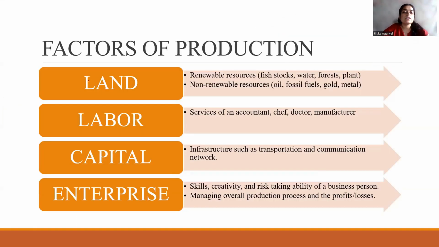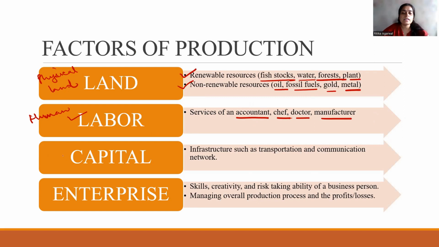So land might include the physical land that is present in the economy, that is on which you are standing. But it will also include the renewable resources like fish stocks, water, forests, plants, etc., and the non-renewable resources like oil, fossil fuels, gold, and metal. So these are considered under land. Next we have labor. Labor is the human beings present in the economy who are working to deliver some kind of service. So we have services of an accountant, chef, doctor, manufacturer, any kind of services related to the economy.